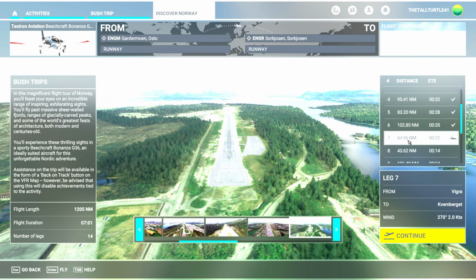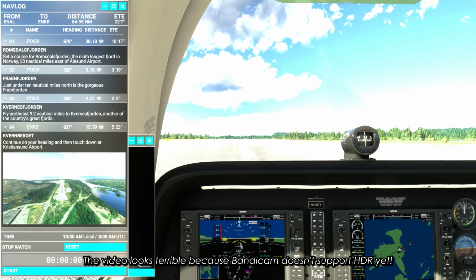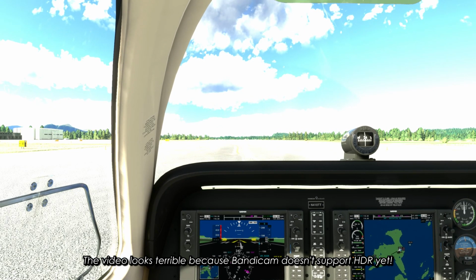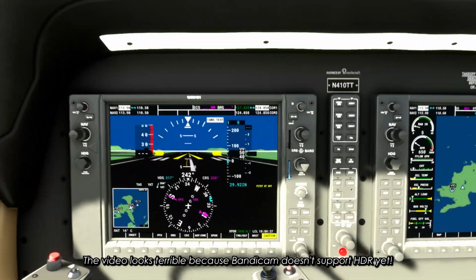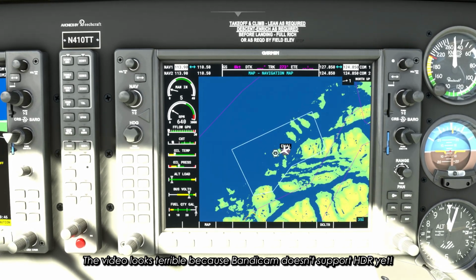Leg 7, Discover Norway, here we go. Alrighty, let's let everything load up. I normally edit this part out, but I'll just get rid of it here. First thing we're going to do, as usual, is repair and refuel, which is Control. Not much change, did it? Alright, let's zoom this out a little bit for now.